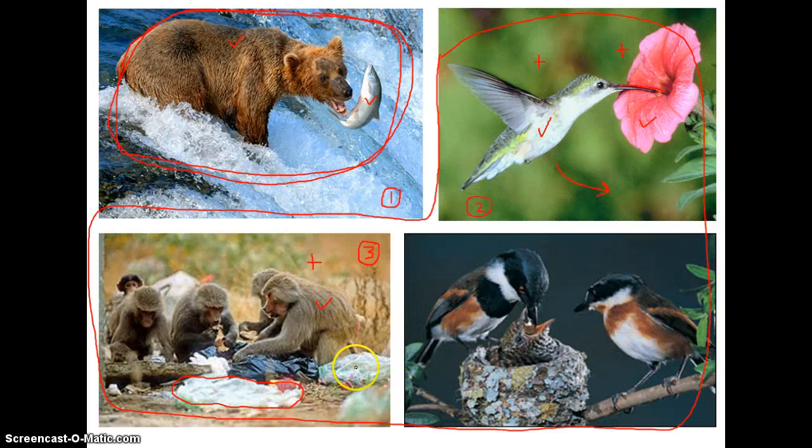The humans that left all this garbage behind, how about we'll use a question mark to represent their side of the story. Okay, they really don't benefit. They're not benefited. They're not harmed by this relationship. They don't really care. Someone threw all this garbage out in a trash can and never thought about it again. Whereas to the baboons, it was an important source of food and an important source of nutrients. So the baboons were positively affected by the relationship. Humans were kind of unaffected by this relationship, and that is an example of commensalism.